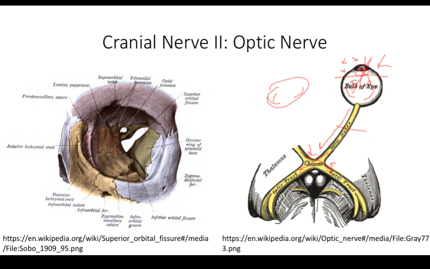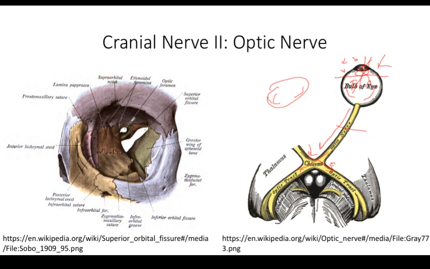Because remember, one thing about the brain that you have to understand, the brain can only perceive or process information in the fashion that it's received. So because these nerve fibers switch sides like this, it actually helps turn the images around, and so the brain can perceive the world right side up. So we sense it upside down, but we perceive it right side up. Hope that makes sense.